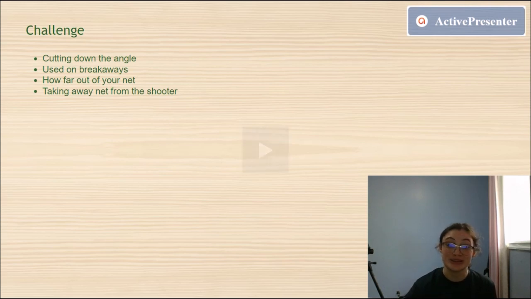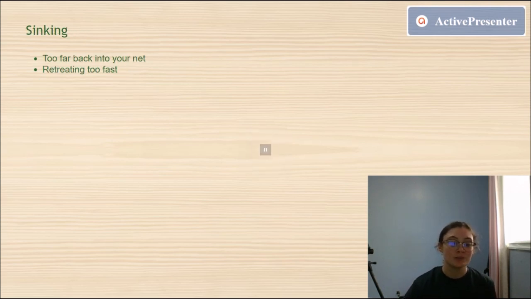So challenge. The opposite of challenging is sinking. You are either too far back into your net, or you are retreating on a breakaway way too fast. So too far back in your net basically means you're playing on the goal line or you're really, really deep in your crease. This just makes it harder to stop the ring.